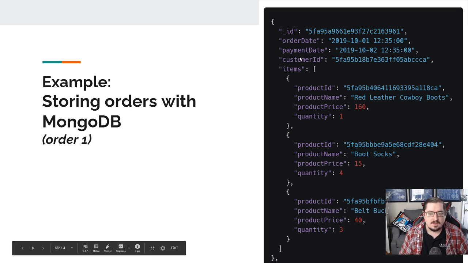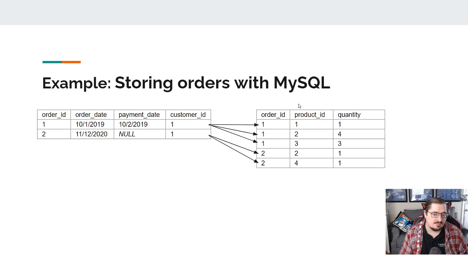And the other thing you'll notice in there, I've got the product name and the product price. A lot of people don't put those in a relational database. Why? Well, where are the name and the price? They're in a different table, the products table, right? Anytime I want to display an order, usually I can't even just use those two tables. Usually I have to join in the product table as well, just to get those important pieces of information.